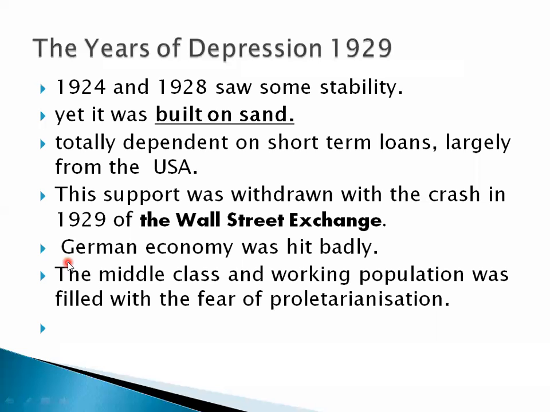Unemployment also increased. On the streets of Germany, you could see men with placards around their necks saying, willing to do any work. Unemployment rose highly. People were ready to do any work. They made placards, hanging cards around their necks, showing they are unemployed and want to do any work they can get.